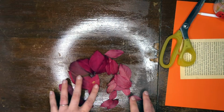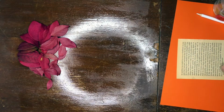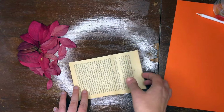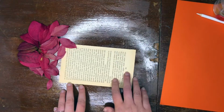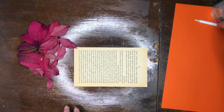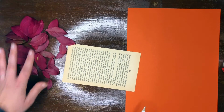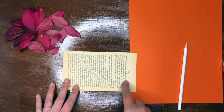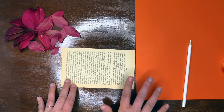So the first thing you do after you gather your leaves is you're going to look for your background paper, the paper that's going to be the body of your hedgehog. Now I said if you have brown paper, also if you have a book like this book I've been using for many projects that has been falling apart, I'm repurposing it instead of just putting it in the recycling, because it can't be donated. Or brown paper, orange paper, whatever color you want, or some cardboard. But I actually just accidentally took out the recycling, so I don't have any cardboard. So we're going to be cutting the shape of our hedgehog first. Like I said, you can do any color paper or cardboard.